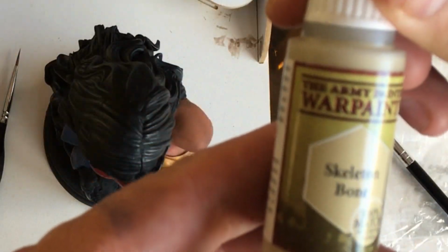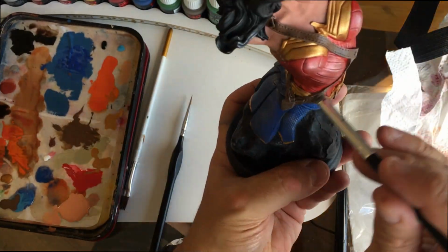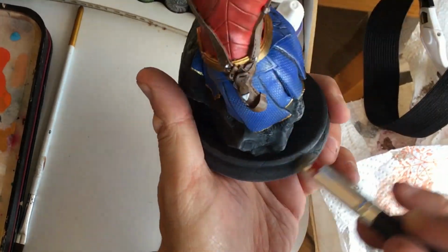And some good old skeleton bone, my favourite. Back to the leather, and that will be the leather effect done on the model, and it adds a bit of age and a bit of wear and tear. And last and not least, I'm going to add a little bit of grey primer, and I'm going to dry brush it around the base, and she is done.